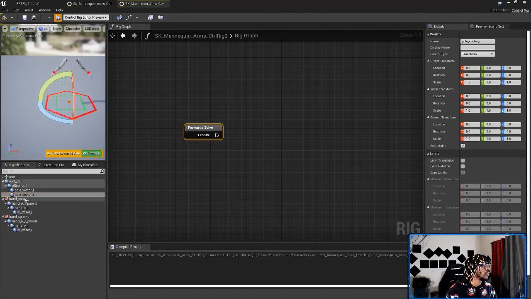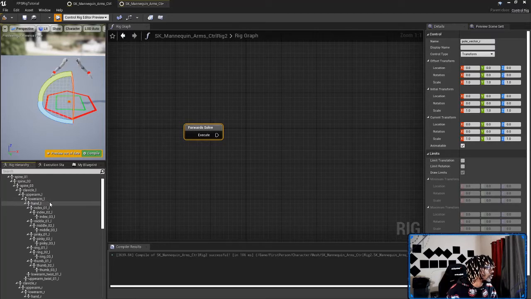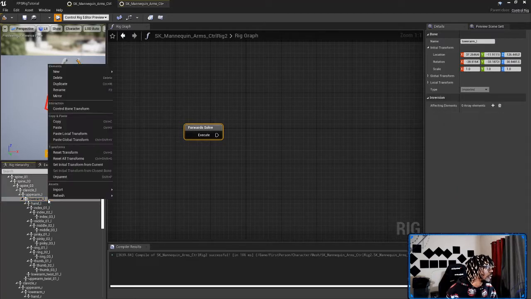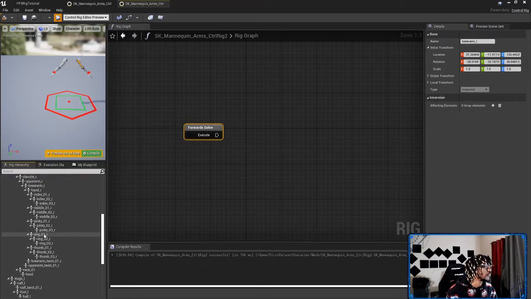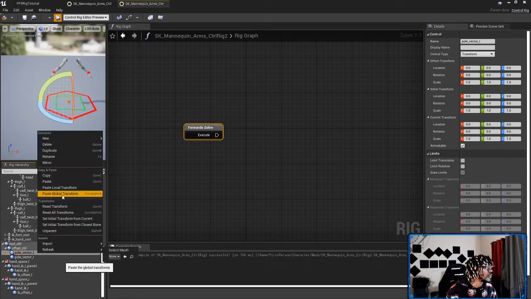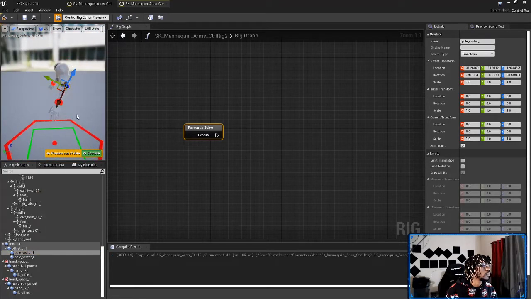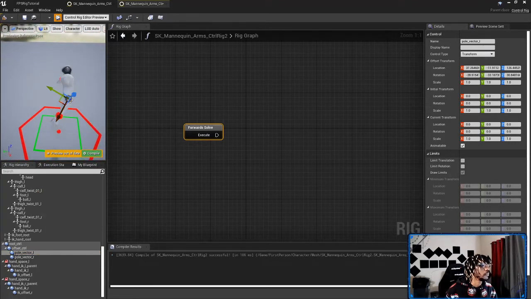And what we're gonna do for these is go into the bone hierarchy and look for the lower arm L, copy, and go to here and paste global transform. All right. So now that's kind of lined up with the elbow, which is what it's going to be controlling.